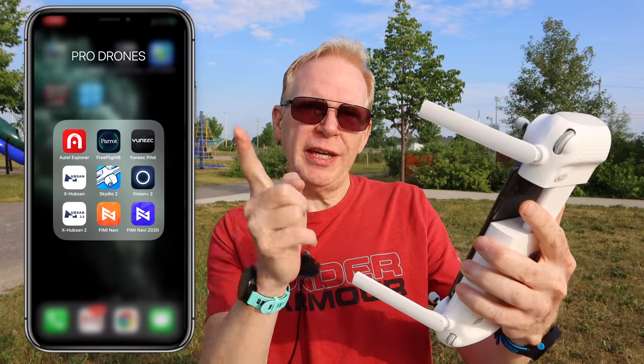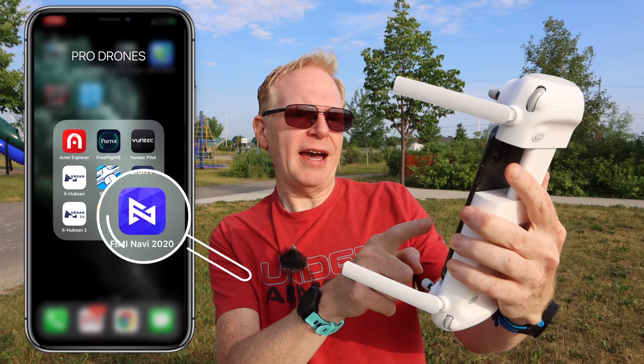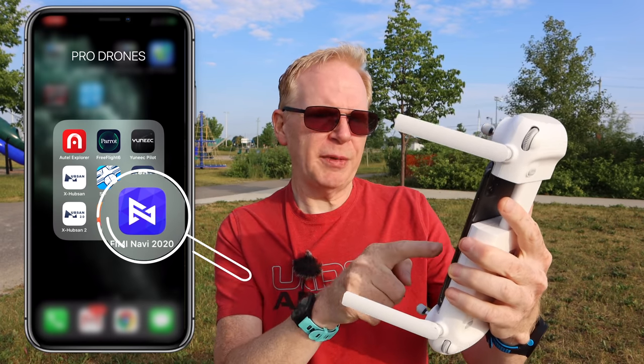Now, even the controller is identical, no change there. So right now I'm going to show you quickly the interface. So the app you want to use for this is called the FIMI Navi 2020. So you should see a display on my screen. I'm going to start it.